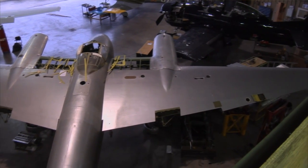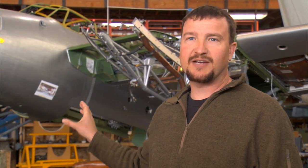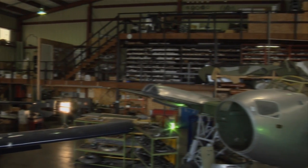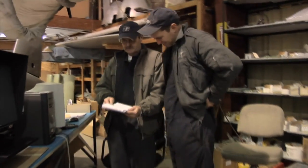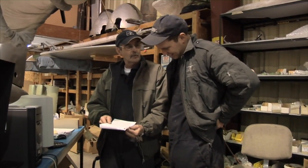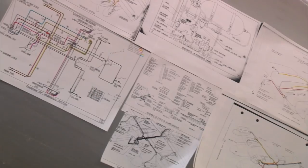This one is built from an original fuselage. This wood is the wood that was in the aircraft — mostly the wood that was in the aircraft. This one will have a little bit different pedigree; it will be an original. There's no illustrated parts book for this aircraft. We've got a parts book, but it just lists the parts — it doesn't show you all the ramifications of where they go.